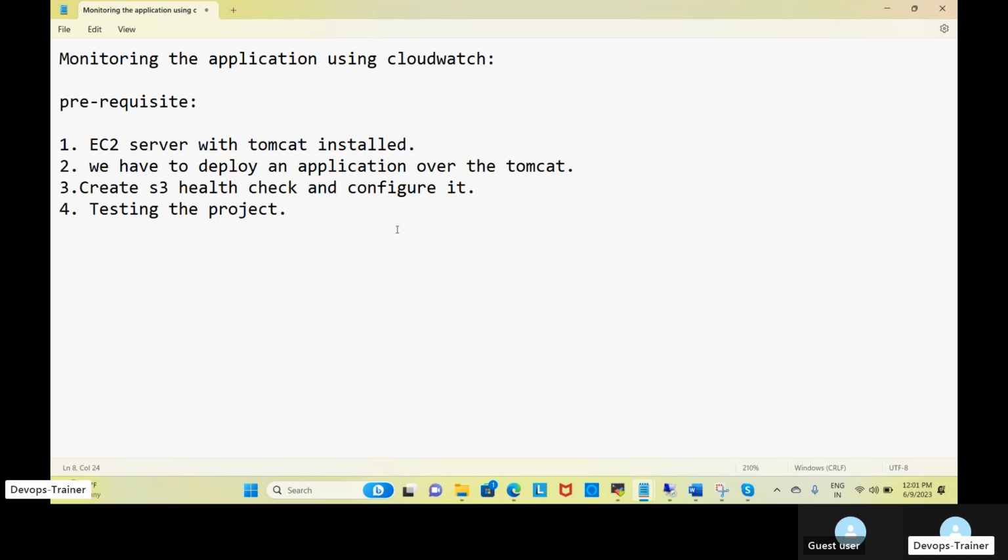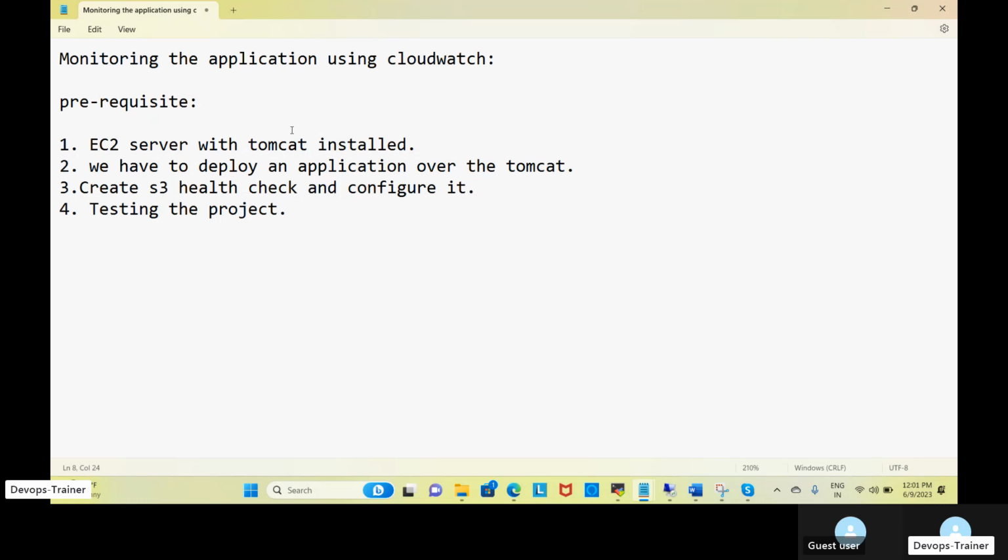Based on that, the application owner will take action. That is up to them, what action needs to be taken and what the reason is. They will troubleshoot it and make sure the application is up and available, and make the application stable. So that is the project we are going to do.